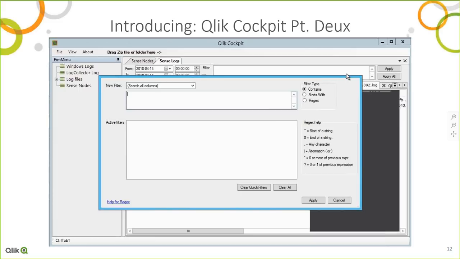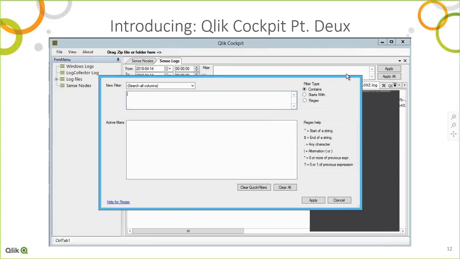You can choose what type of filter to use: contains, starts with, or regex. If you're not familiar with regex, I recommend it. It's a great tool for these types of searches. We've entered some general regex terms that are most widely used on the right-hand side, and on the bottom left, we've got a link to a regex help page that's very helpful.